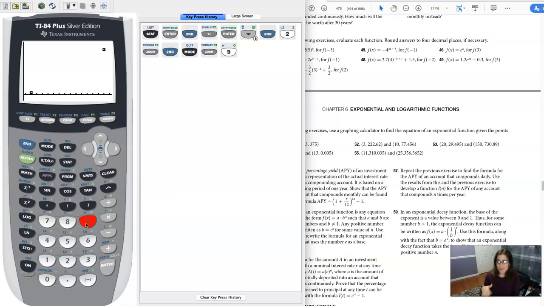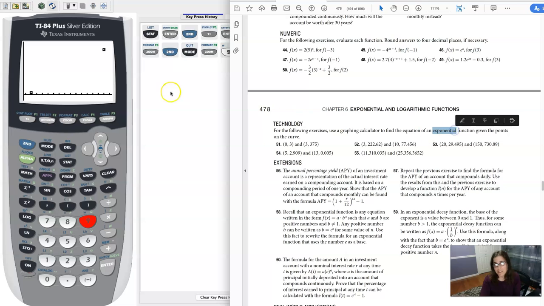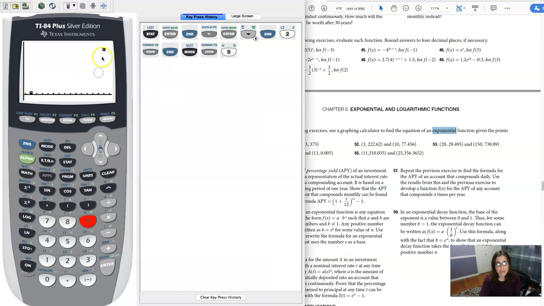Since there's only two points, it actually kind of looks like a linear model would work, but this asks us to find, if you look here, it said find an exponential model. So they want some kind of curve going into this, so I can do that. Let me go back to my home screen.